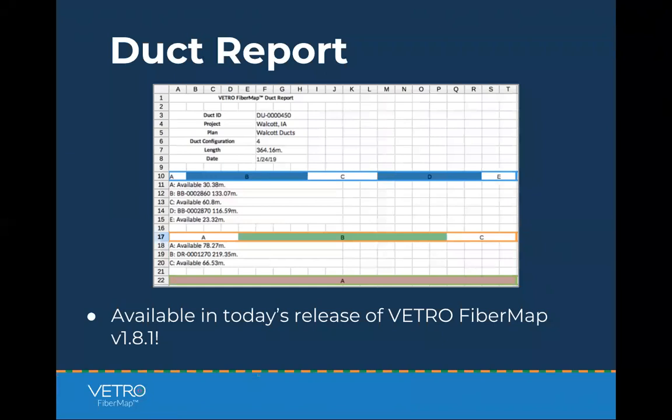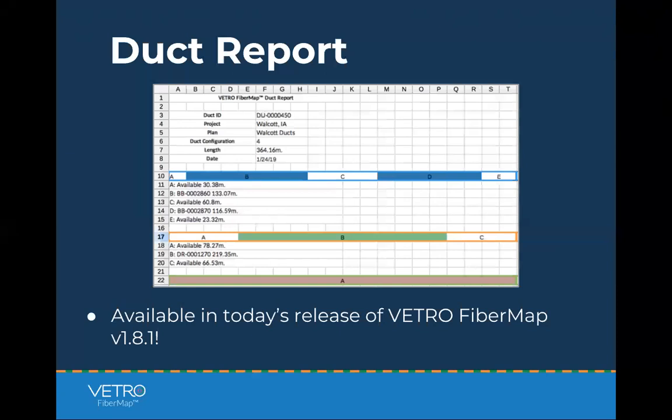So we've heard some requests that our customers and users want to capture some more information about cable assignments to microducts in their projects. So we created this Duct Report as a first iteration of what we're imagining would be useful, and we would be really curious to hear your feedback on this.